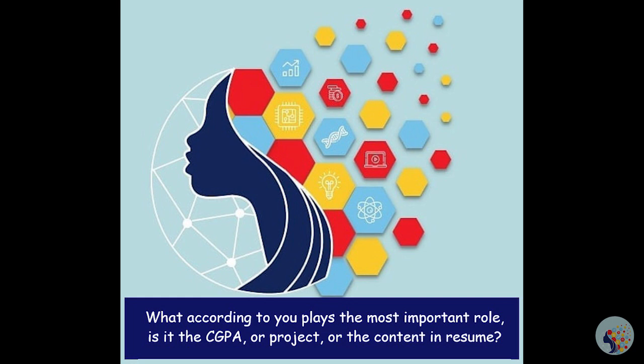So Aditi, according to you, what plays the most important role in selection? Is it the CGPA, or the projects, or the stuff you have in your resume? Basically, if an applicant is there, what should he do to improve his chances to get the scholarship? If we're talking about the scholarship, I'd definitely say CG. It's sad, but it's true. You have a high CG and you probably get the DAAD scholarship. I don't know a lot of people who have, say, a 9.5 plus and who didn't get the DAAD scholarship. But like I said, you need to get the acceptance first. And for that, it would be good if you had some projects that you can talk about, or some kind of work experience in research or whatever.